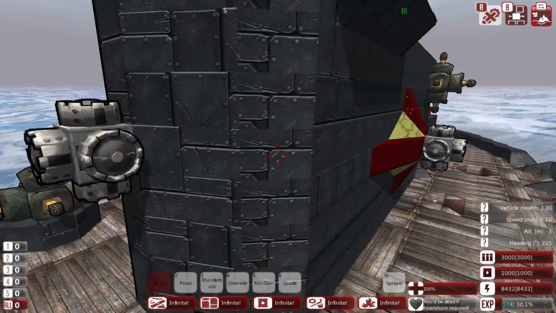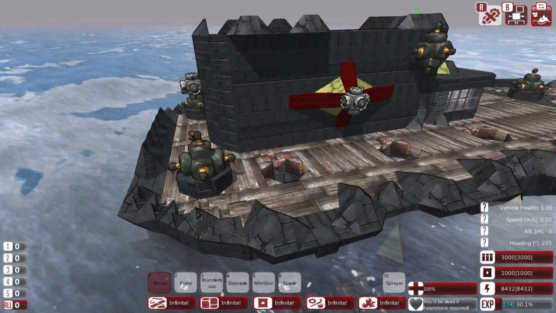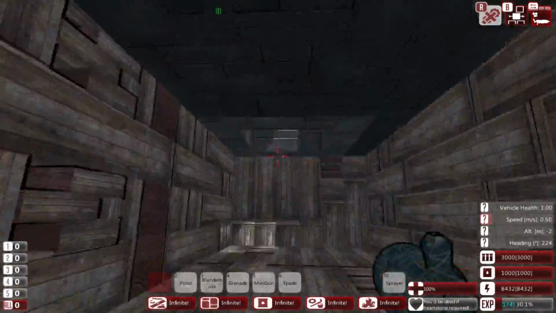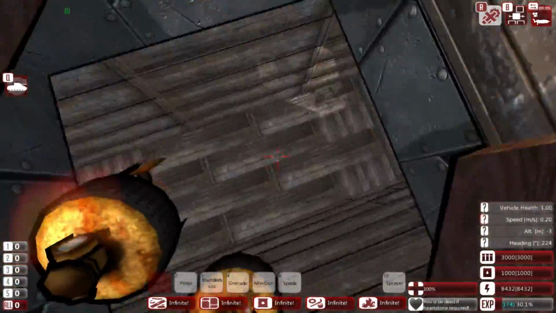Is this connected to mainframe? Oh, fantastic. I just didn't have the UI open. Silly me. Right. So we've got our lasers over here. Down there, we have got little compartments for these two weapon systems. Over here, this one's got its own dedicated compartment.